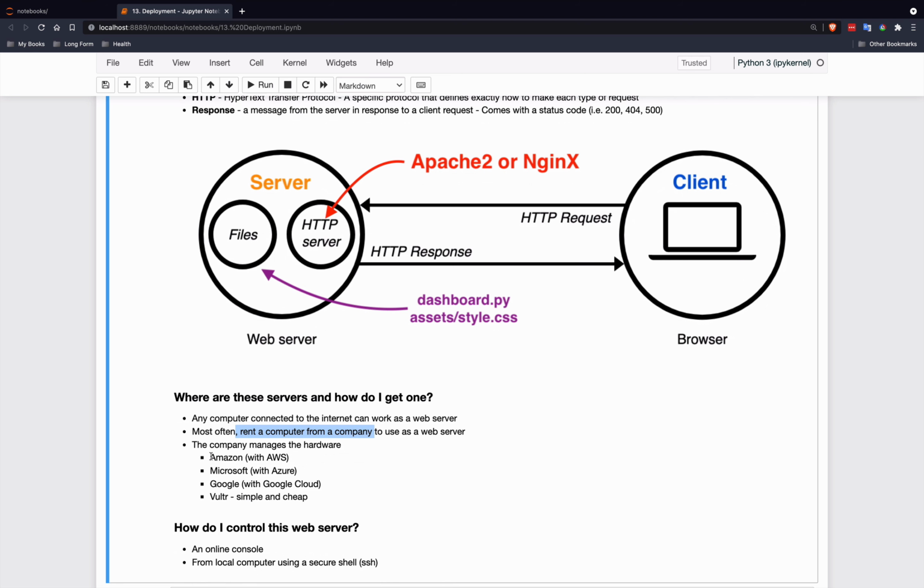So here are some companies that do this. I'm just going to start with the biggest three. Amazon with Amazon Web Services, more commonly referred to as AWS. Microsoft has something called Azure. Google has Google Cloud. Vultr might be a company you have not heard of. It is very simple and cheap. These companies all have a lot of overhead with the amount of services they offer.